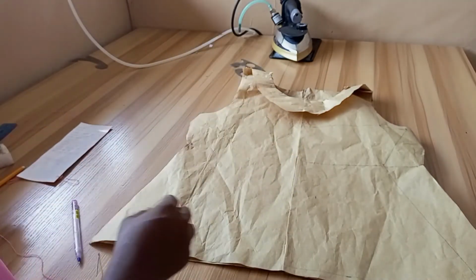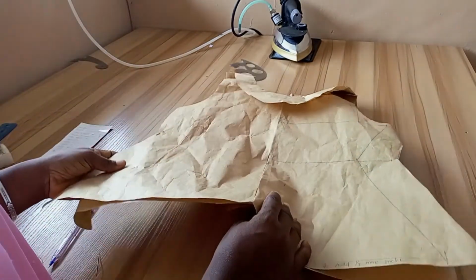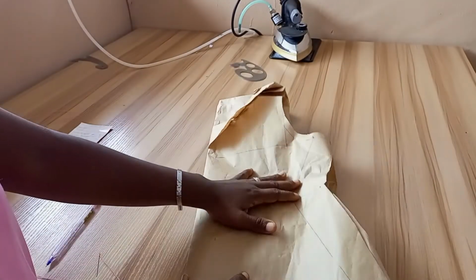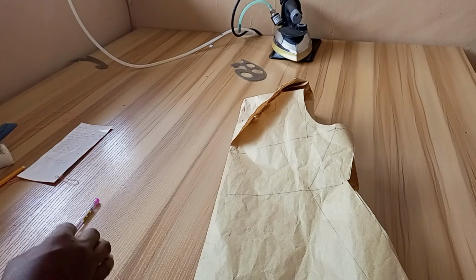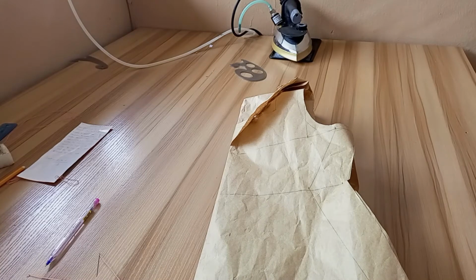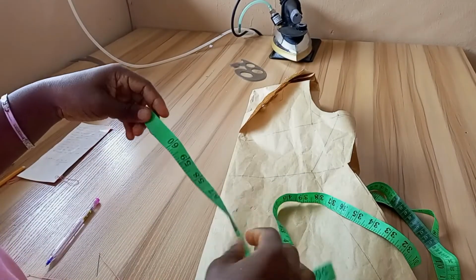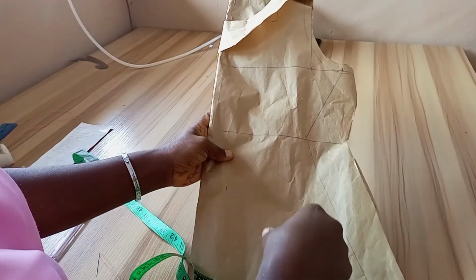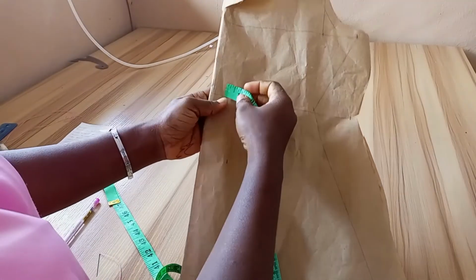So now we are going to be using this side. Most times it is gotten before you start even cutting your paper. Before you cut your paper, you do it first. So now I'll be doing that. Now we go to the waist region. You can see that we added 2.5 when we started, because of the darts. 2.5 allowance.